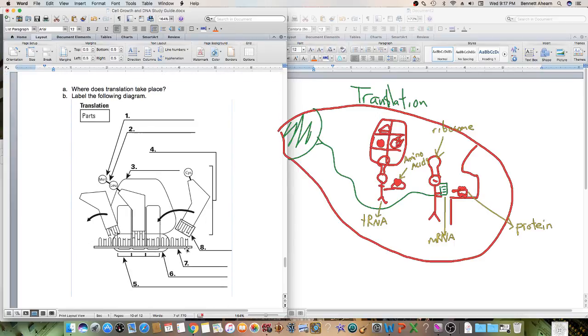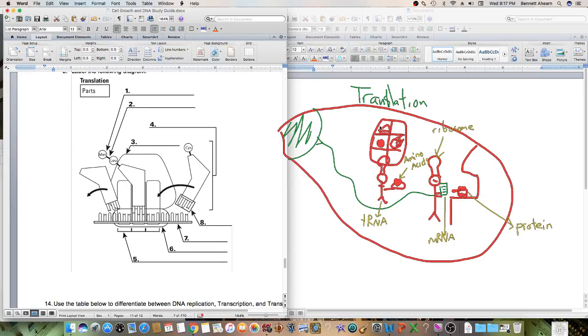Okay, so let's compare the actual thing to what we drew. Number 3 is our ribosome, this big blocky thing, this whole area. This is the ribosome, that's our chef. So this is the kitchen, this is the stove, this is where the magic is happening, this ribosome right here, right? This is a sous chef. The sous chef, this little guy here, the tRNA, is bringing his amino acid, his ingredient, to the head chef, the ribosome. The tRNA sous chef drops off his ingredient.